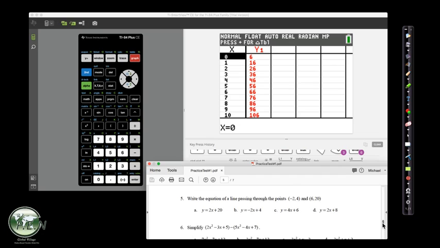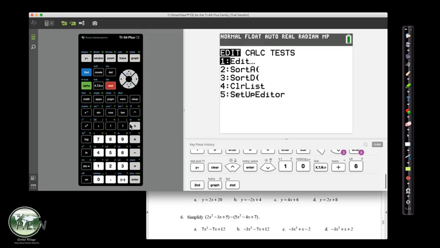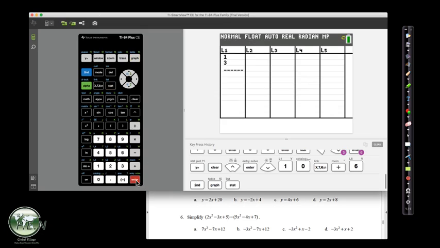Here we go. They want the actual equation of a line passing through these 2 points. With our newfound skills of doing linear regression, this also is, I guess, like playing a video game more than like doing math, but we're using a math tool to do it. So we've got the 2 points, negative 2, 4, 6, and 20. We're going to come back to the calculator, and we're just going to jump to the Stat tool. It doesn't matter what window we're on. We don't have to clear anything out.